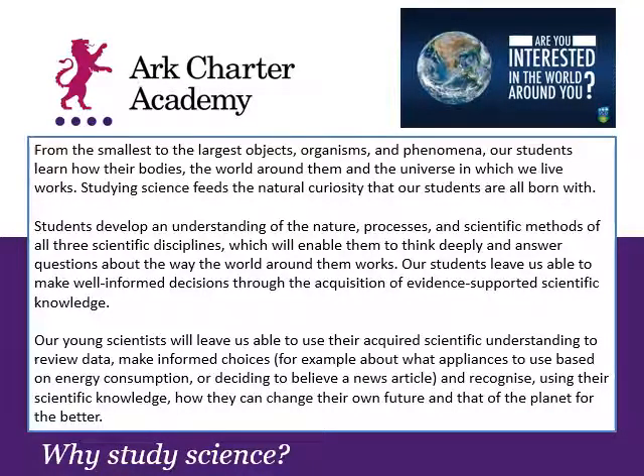It's also important to think about why we actually teach science at GCSE level and beyond. Ultimately, science helps us to understand what is going on in the world around us. There are loads of things that happen in the natural world and the human-made world that we cannot understand unless we learn the science behind them. It's really nice to be able to look at something and have an explanation in your mind as to why that thing is happening.